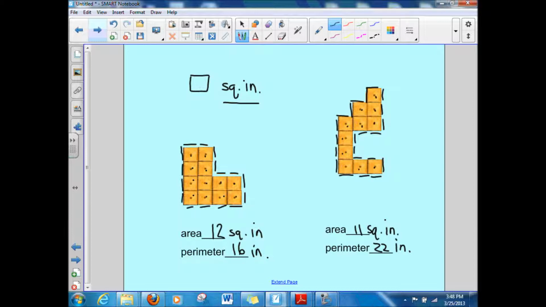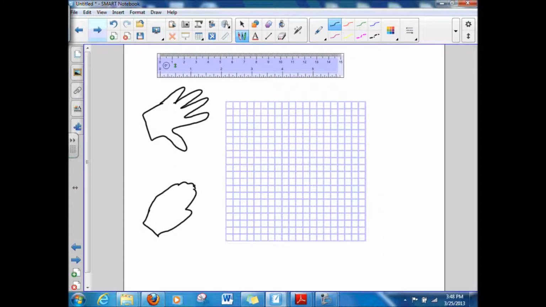One thing too about perimeter, if you can look at this one on the right over here, it reminded me of like if I was making a corral for horses or something. I'd have a fence piece, and each of those pieces of fencing, maybe there's a post in between there. So if you think about fencing, sometimes too you realize that, oh, perimeter is like fencing something in. Okay, the next slide, we want to try and figure out the area of our hand.